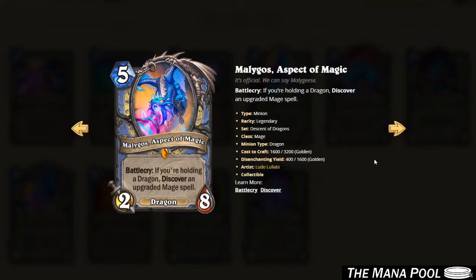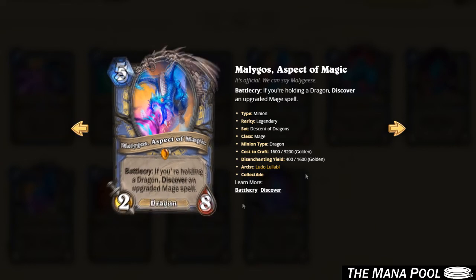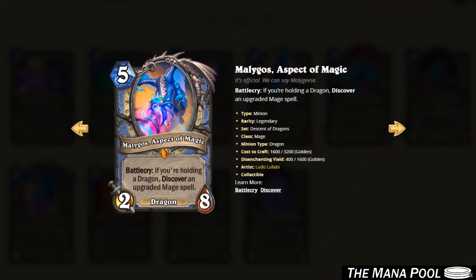So this is Malagos, Aspect of Magic. He costs 5 for a 2/8, and his battle cry is, if you're holding a dragon, and he is a dragon, by the way, duh, discover an upgraded mage spell. I'm really surprised that it doesn't have the upgraded mage spells listed here. Guess we'll have to wait and find out.